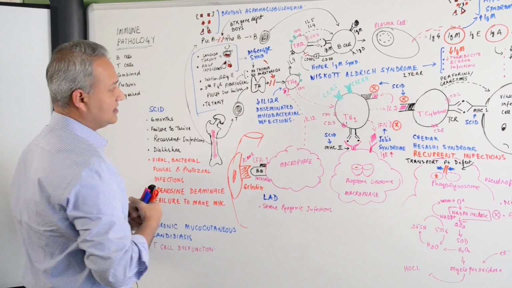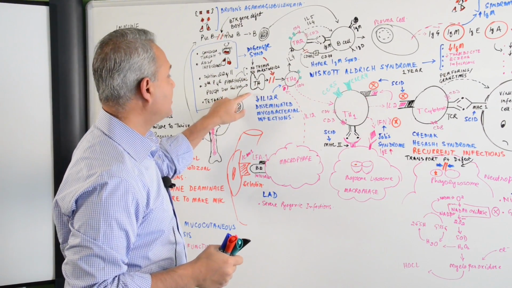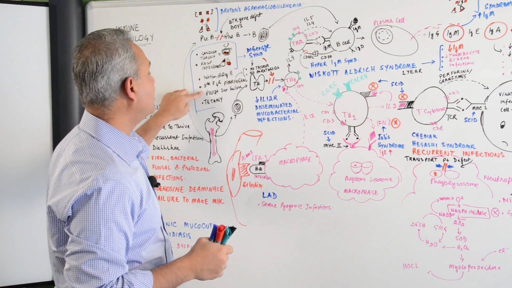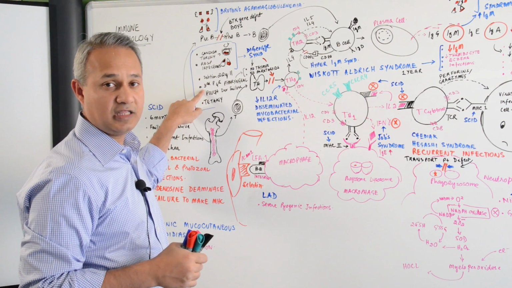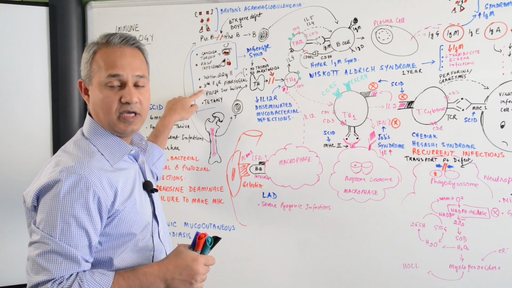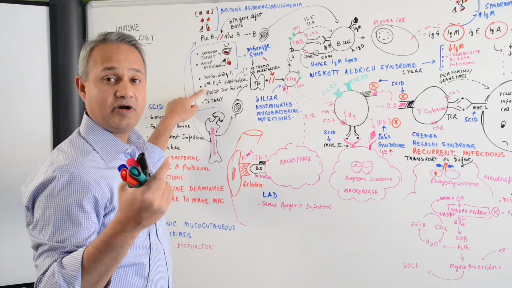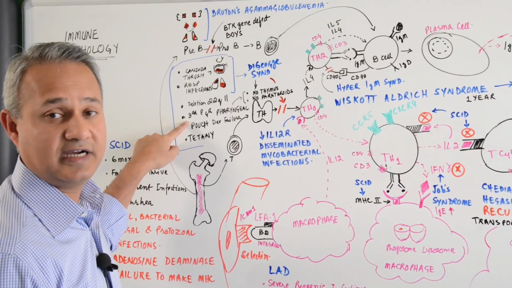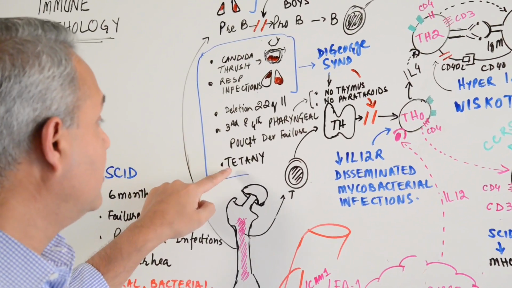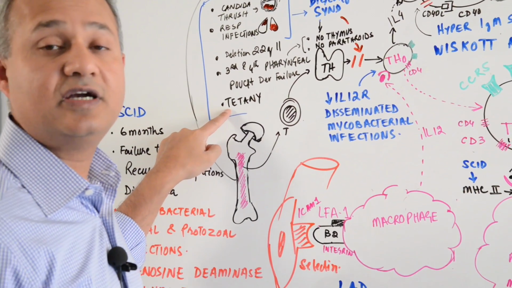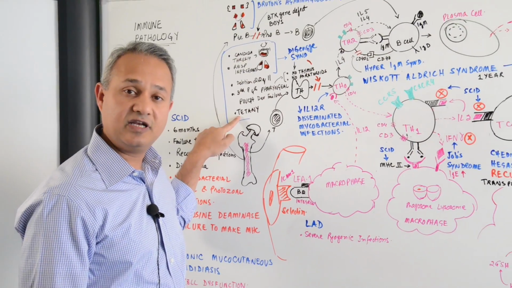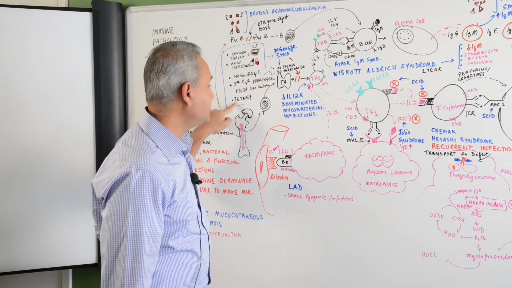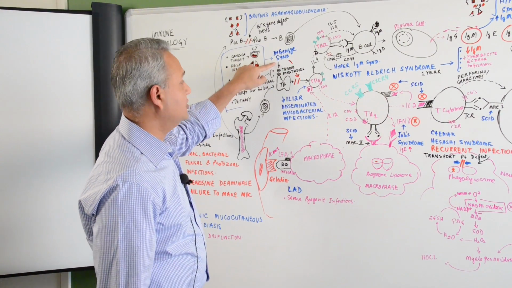Let's go to the T cell and let's talk about the T cell production problem. If the thymus is absent, and when does that happen? When the second and third pharyngeal pouches in the embryonic stage fail to develop, the thymus will not develop and the parathyroid would go away. So when the parathyroids are not present, that means the calcium will not be present in the right amounts in the blood, and tetany would occur. So these patients would actually mostly present to you with tetany or facial problems with tetany instead of coming with the infections. Now what would happen? This is the DiGeorge syndrome.